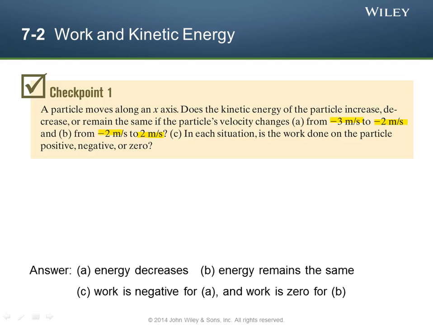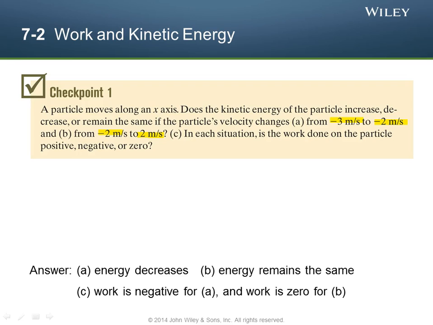Now keep in mind, that doesn't mean that there isn't a force that is doing work. In order to change the direction, there has to be a force exerted on this object to change its direction and to change the magnitude of its velocity. However, to change it from -2 to 0, it's doing negative work because the force is going to be pushing to the right as the object is moving to the left.